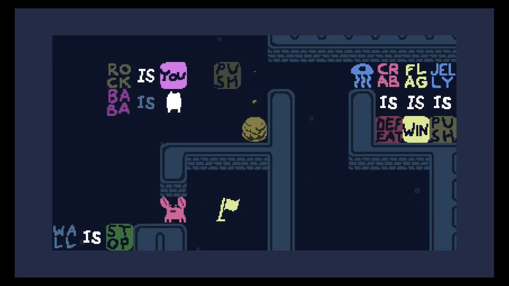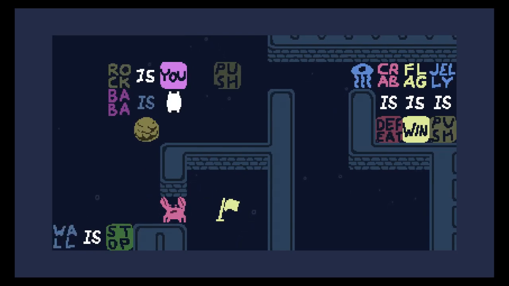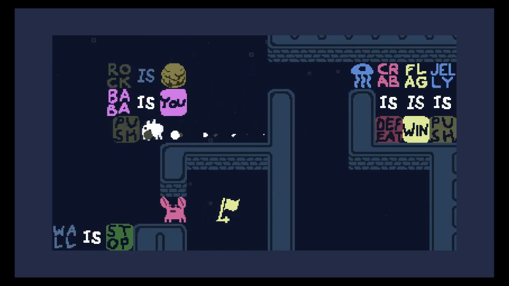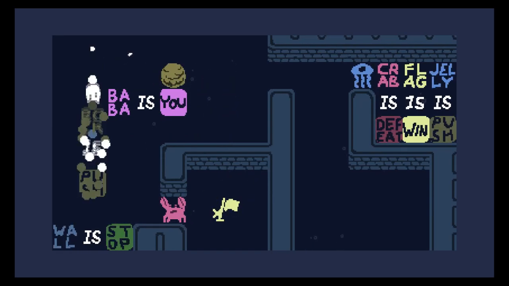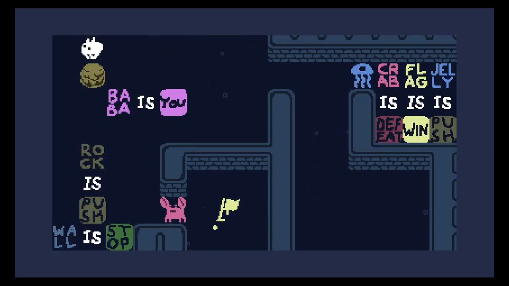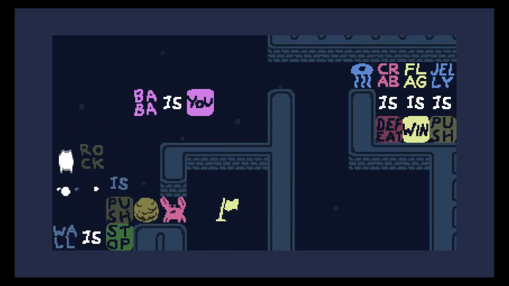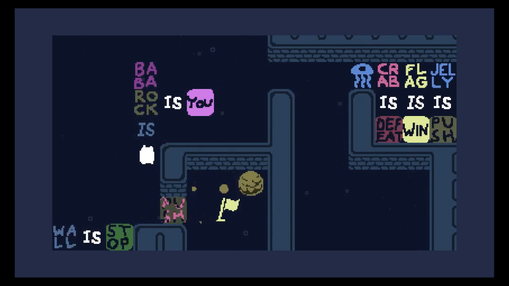Okay, so now that all the text is out, what do I actually need to do? The crab's already defeat. Let's see here. Do I want Baba is push now? We could build rock is push down here. Push the rock into place. And then make rock is you. I think that's my master plan here. How can I get the rock? Oh, I can just push that to the side. That's fine. Something like this. And then just one step at a time. Get that in there. And then when I push this up, rock is you. And now we just grab the flag.